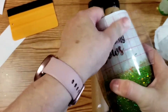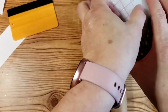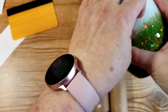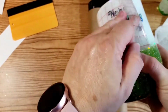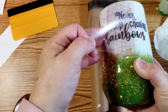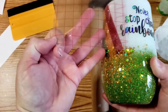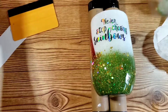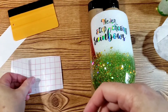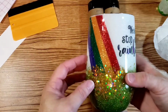Just rub it on. Okay, we're gonna have to get that off. That's from another cup I did. Oh, don't do that. You know, this transfer tape seems to work when you don't need it to work, and not work when you need it to work. So there it is.